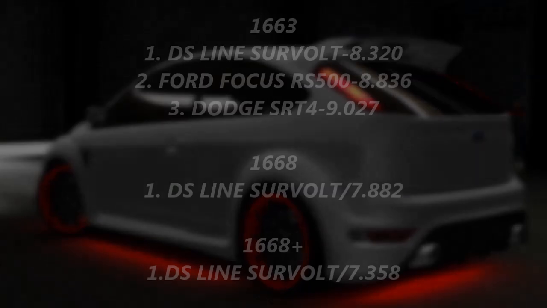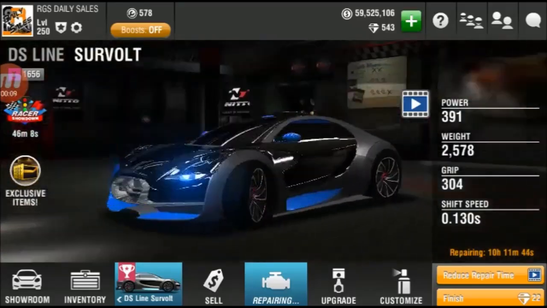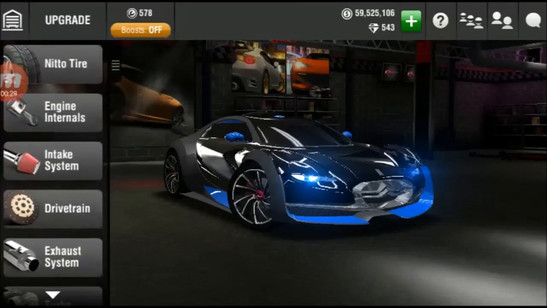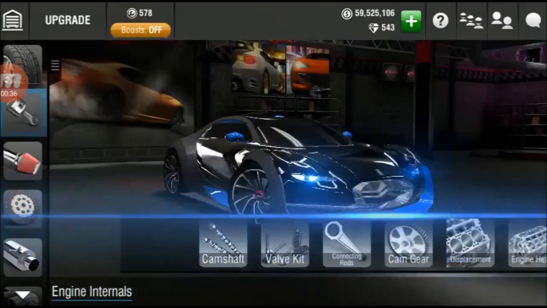Okay, so right now we will be checking the fastest car in the 56 lobby. This is the Surbolt, and honestly, the 56 is probably the highest actually useful lobby you'll get with front wheel drive, because for later lobbies, only 2 cars are eligible. Actually 4, but whatever. Anyways, let's go to the tune here.